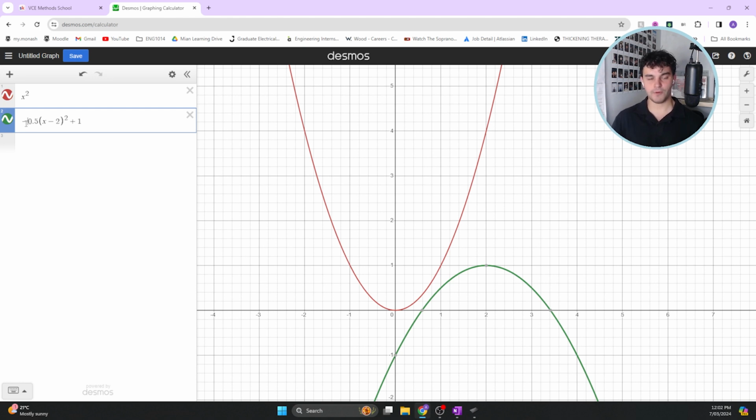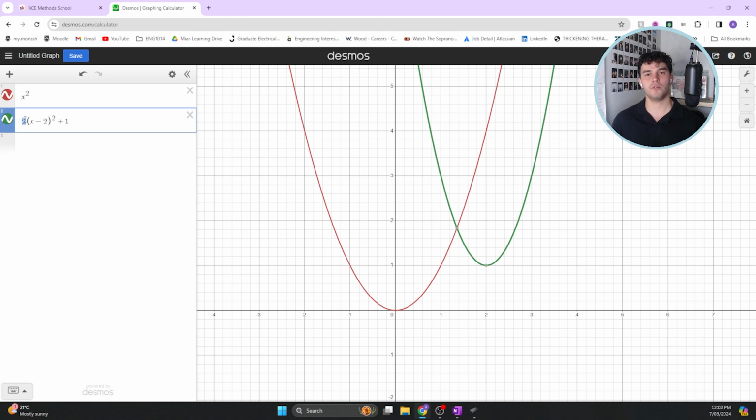So if we can practice applying all these to different equations, then we can see how graphically they look different. But these transformations that are happening are actually very standard, and it doesn't change a lot for different equations. So I'm going to change this back to 2 just because it's going to be a bit easier to use. If we have 2 on the outside here, that's the same for all equations.